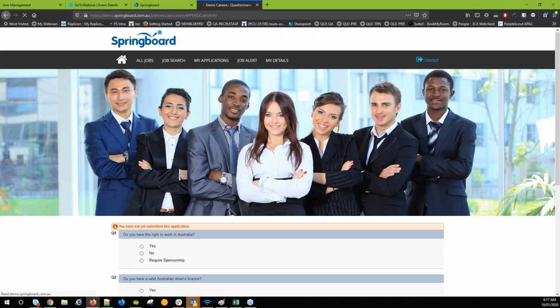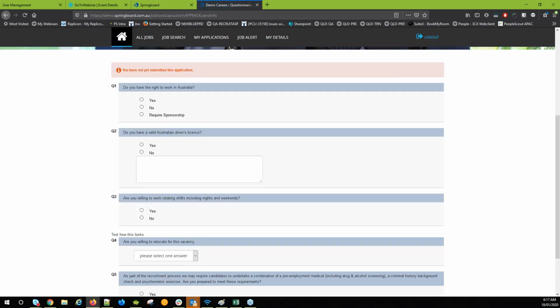and press next. We do have the option to add pre-screening questions, which means adding some dynamic questions, depending on the role, to be asked to the candidate. These are extra questions as part of your application form. Therefore, you can decide what questions you need to ask different candidates based on the role.